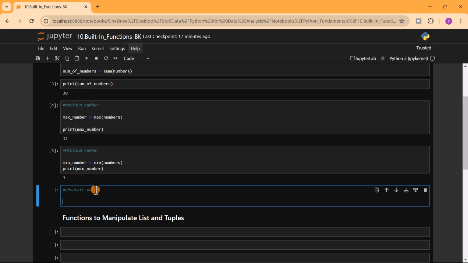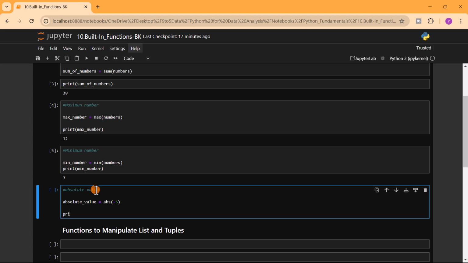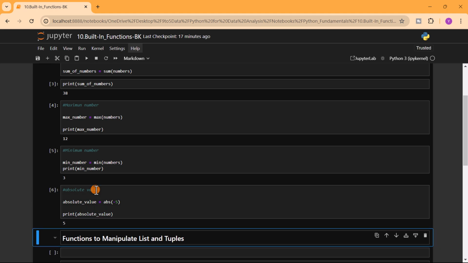We can say absolute value equals, the function is abs, it's called abs of -5. And if we print absolute value, we should get the positive 5. So we get a positive 5.